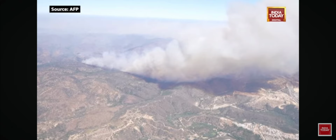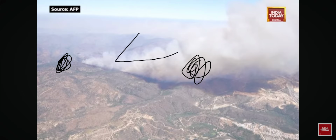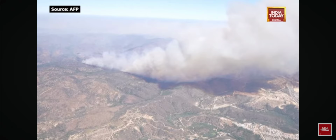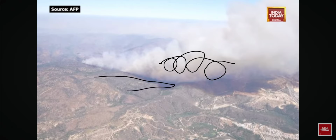I've seen this plenty of times, this ain't the first time. The burn area is over here. Over here is unburned area. So, it would appear by the burned area that the fire is moving this direction, and it's already burned everything over here, and everything is unburned over here, but you can see by the smoke it's moving the opposite direction. I've seen images like this over and over again, where the smoke is actually coming back over the burn area, which means if the wind was all that was going to move the fire, the fire would be headed that direction.